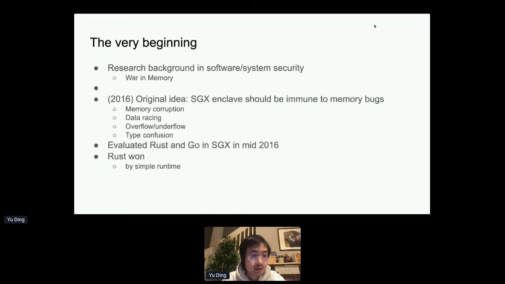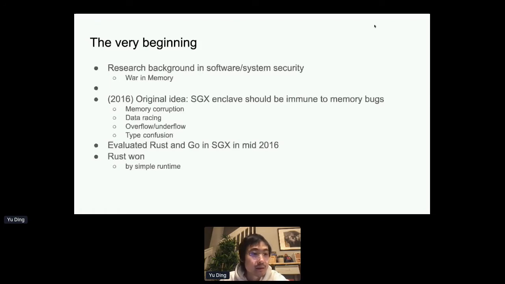So we did comprehensive research, and finally Rust won this competition by its simple runtime. It has a very clear and minimal runtime, and it depends on POSIX libc, which is what Intel SGX provides. So we decided to go with Rust.